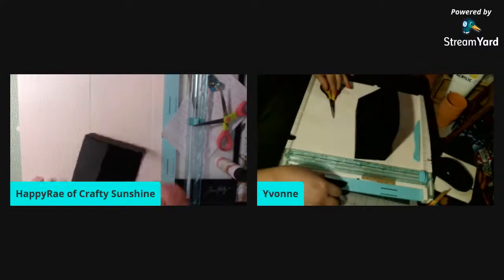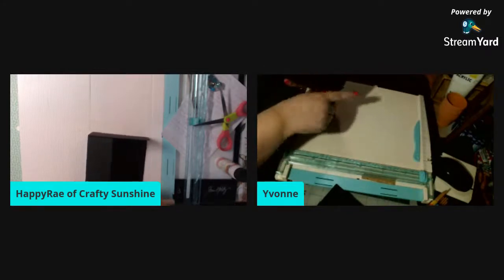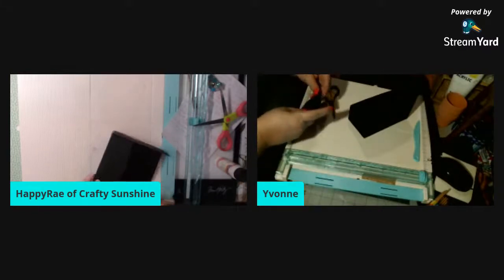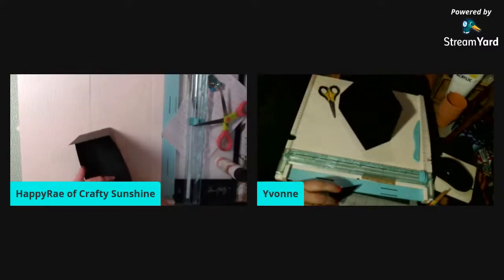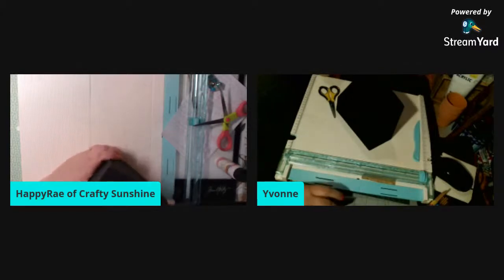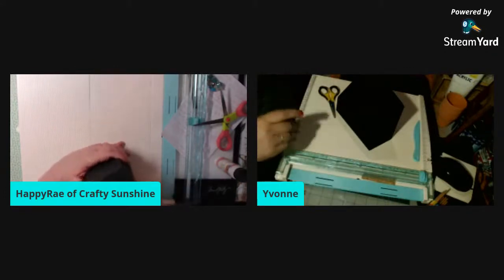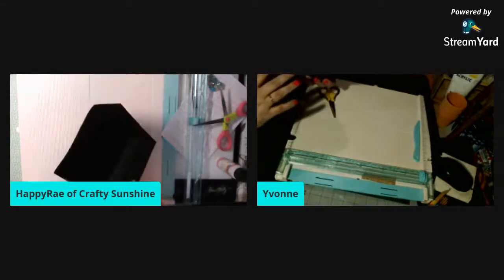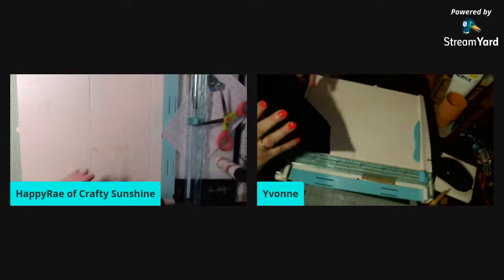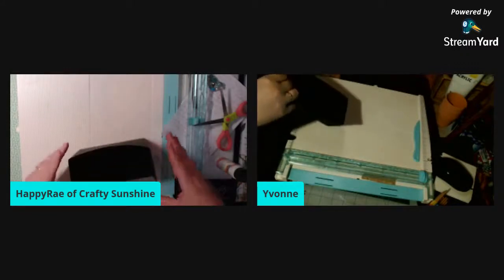Okay, well that one, I curved my scissors. You just want to cut them at an angle, but I curved my scissors so mine has a curve there. I don't care. I care though. Well, you ain't getting it. How's that? I care. Actually, it's kind of cute. I could probably straighten it up because I didn't get exactly corner to corner.